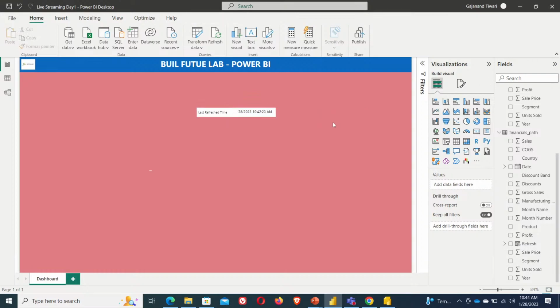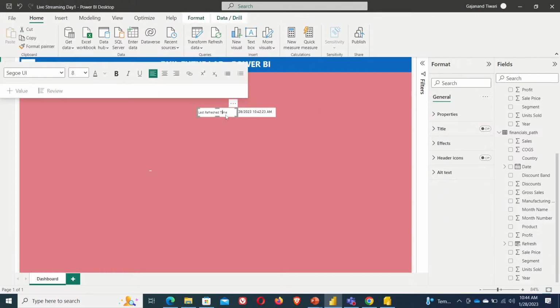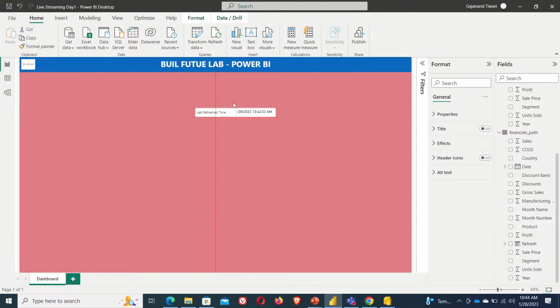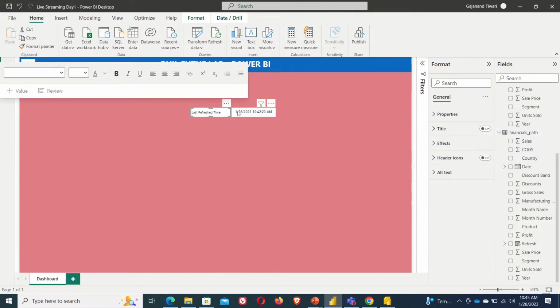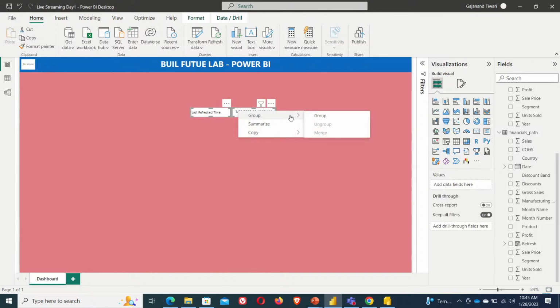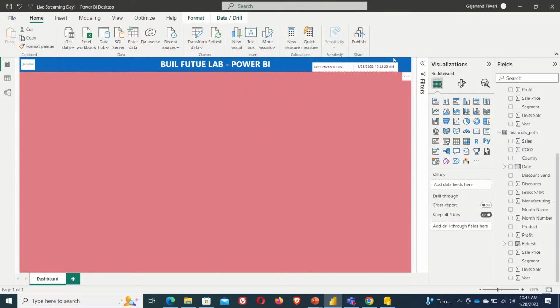Wait, ungroup it, reduce a little bit. Yeah, perfect. And select this one too. Now right click and group it. So what happened? It will always move together. See this. And now keep it here.